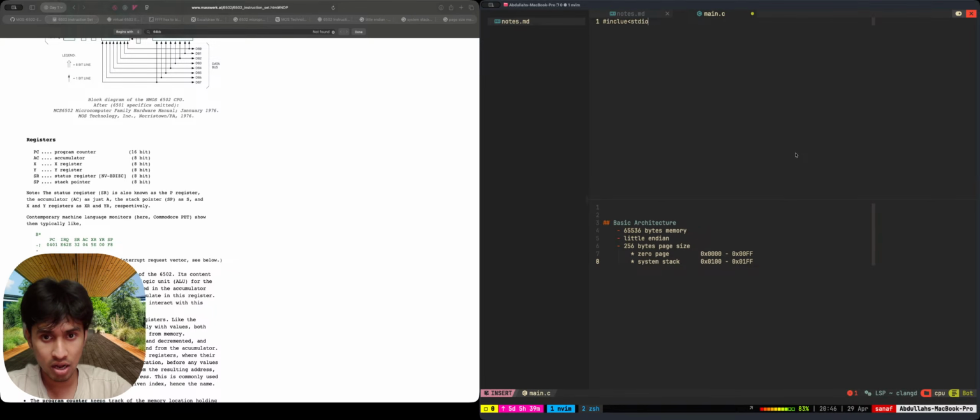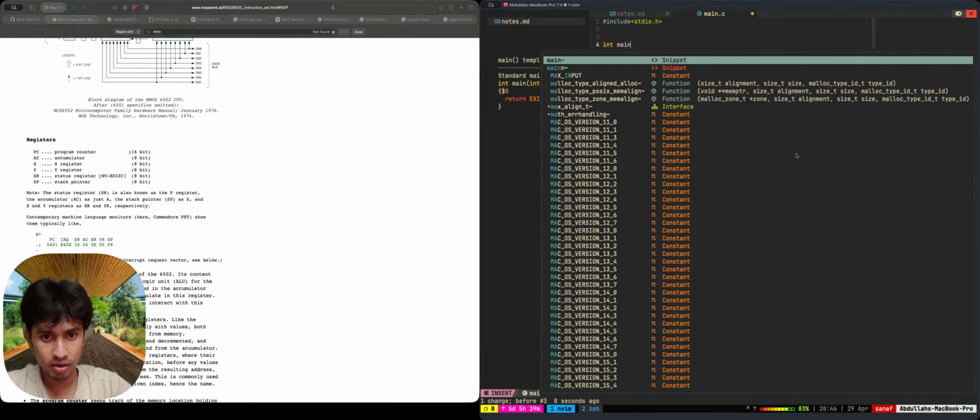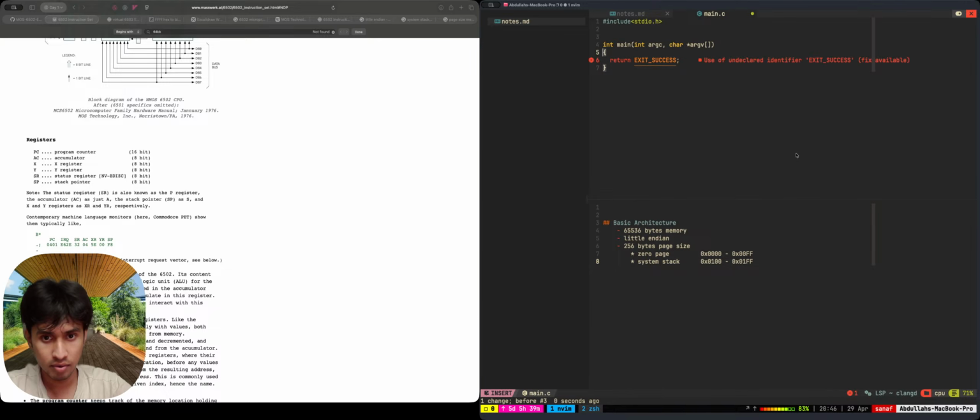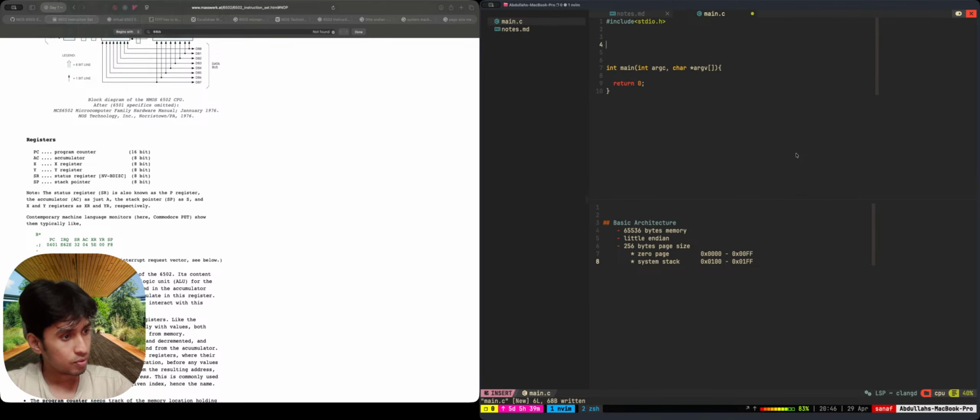Include stdio.h. What went wrong with int main? So let's start with the registers. We will put them as a struct inside a struct. Struct. So this is basically a CPU.